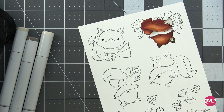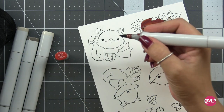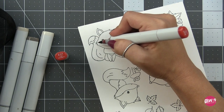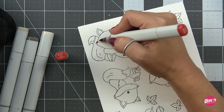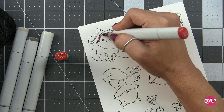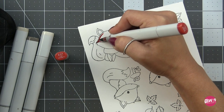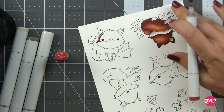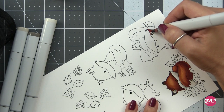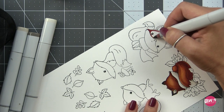We're going to be doing some Copic coloring. There is almost nothing more vibrant or intense as alcohol markers - no matter which brand you own, the alcohol markers are going to give you the boldest, deepest color. That's what I wanted for these little foxes because I'm going to keep them as my main focal point on all of my cards today, and having them be super vibrant is going to help carry that clean and simple design.